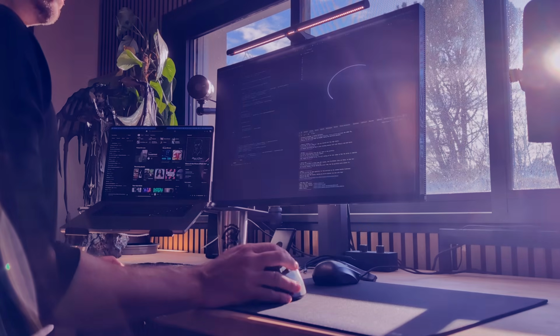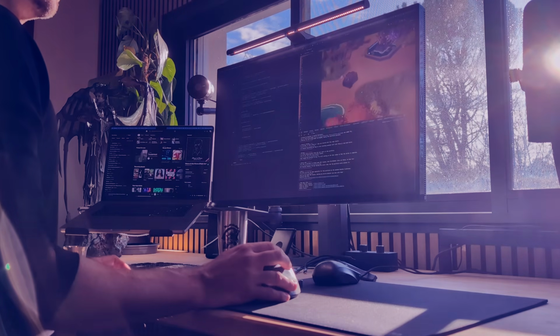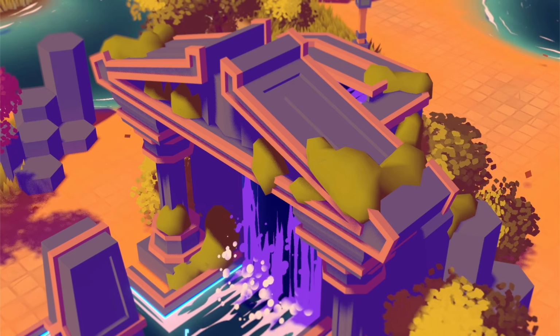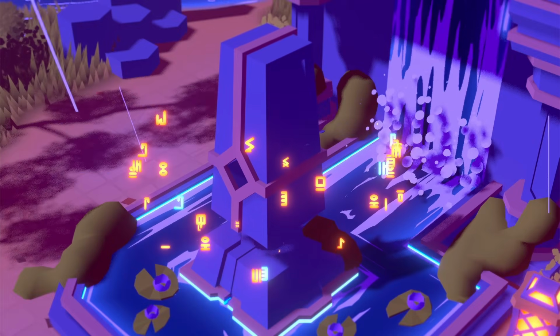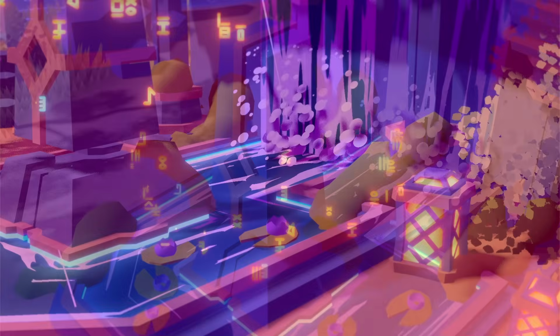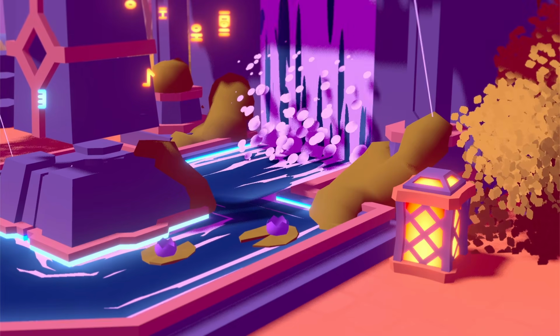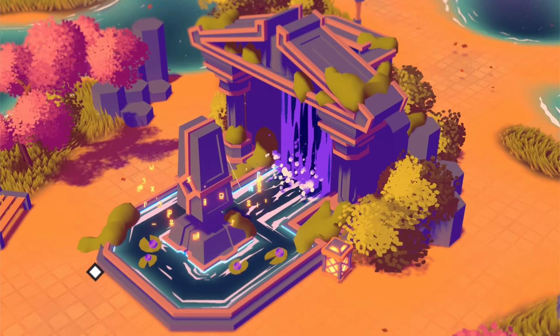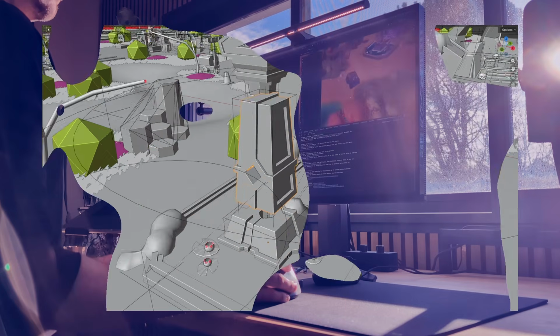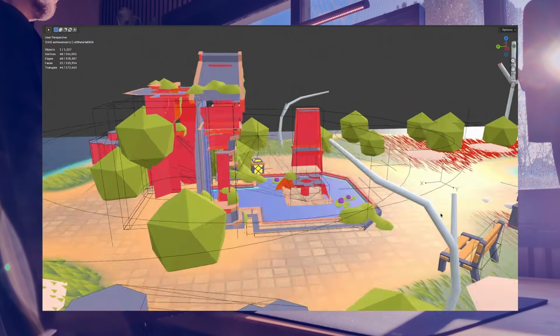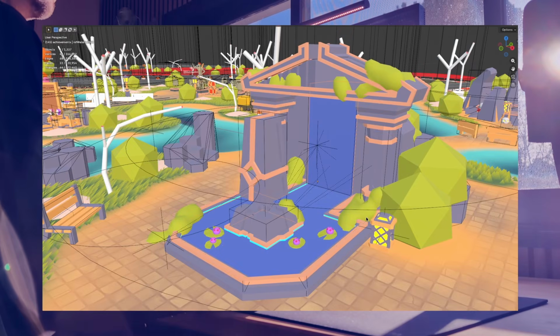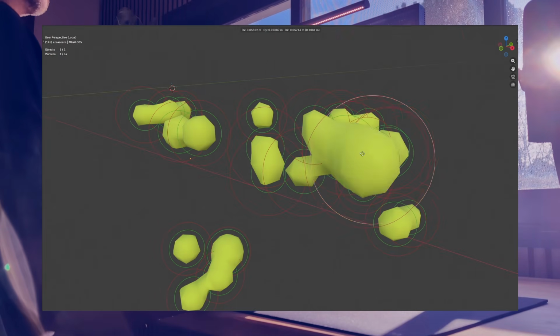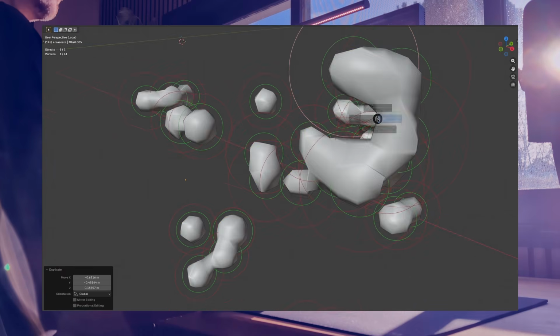Finally, I needed an area to go with it. I went for a style I wanted to implement for a while with kind of old antique ruins, but with magic effects and a waterfall. So I created the building inspired by Greek temples. I added some moss using the forgotten meta ball in Blender.